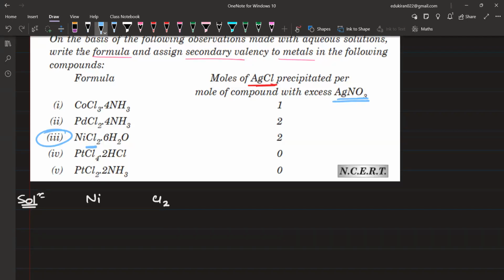What is remaining? H2O. How many H2O? 6 H2O. Now please see how I am writing the H2O. I'm giving a bracket. I'm writing H2O and then I'm writing 6. This is inside the square brackets and Cl2 is outside because Cl2 is giving AgCl. Does this make sense? Yes or no? Please tell me guys. Yes sir. अगर किसी ने ऐसे लिखा है ना, if I see any one of you guys writing like this for any other question, तुम्हें पकड़ के मारेंगे लगता है.